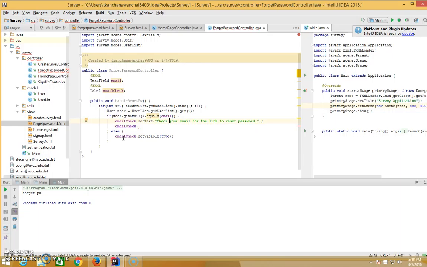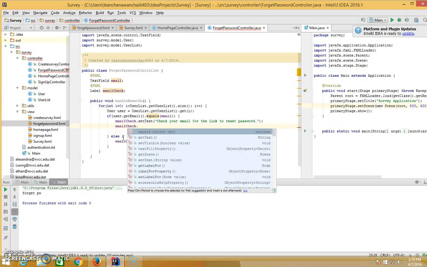Else, if it's correct on the record, just check. And we also have to make email check dot set visible to true for this one. But we have to make sure we change the color, not in red. It was in red because this is not an error.